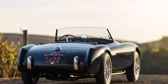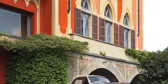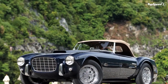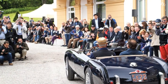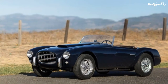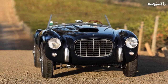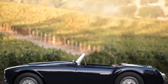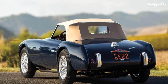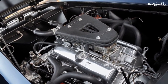Maserati A6: Like the 208S, the A6 GCS had a 2.0-liter engine and was available in either hardtop or convertible forms. Some competition-oriented versions of the car were also a lot more powerful than the 208S. And unlike the 208S, the A6 had several different versions and coachwork by seven different coachbuilders, so there is a lot more variety to choose from. This means a wide variety of prices as well, and some have sold for quite a bit less than the 208S — though one sold for $4.5 million a few years ago, so don't expect all of them to be cheaper.